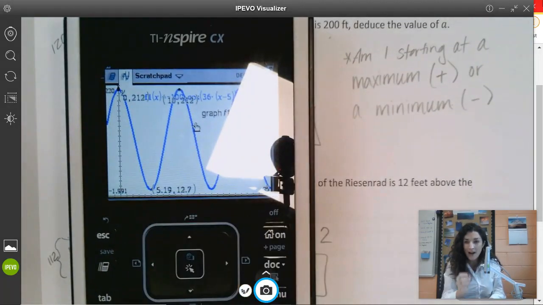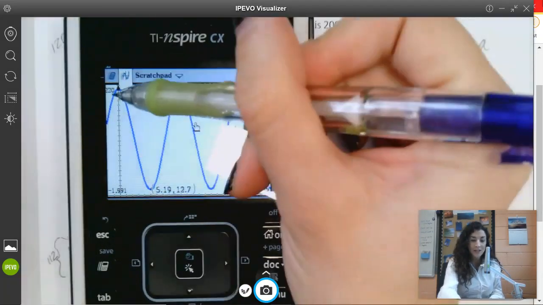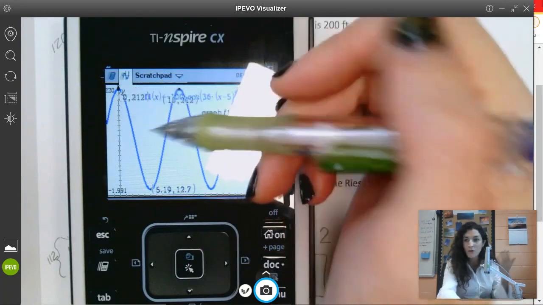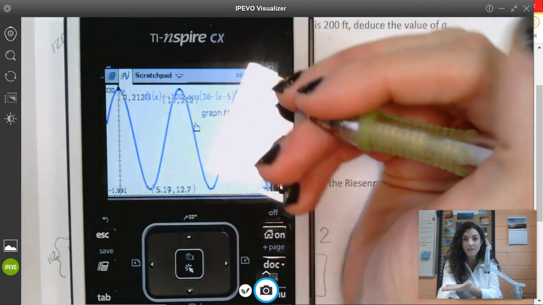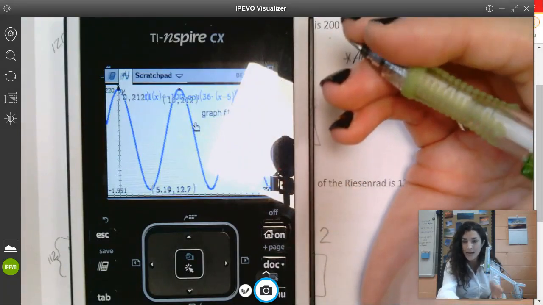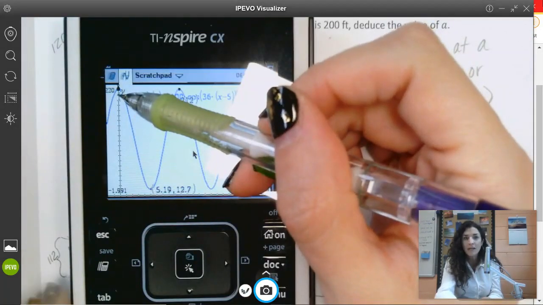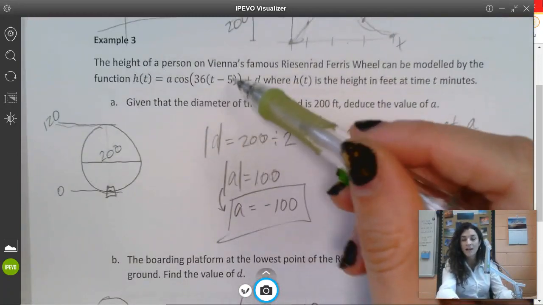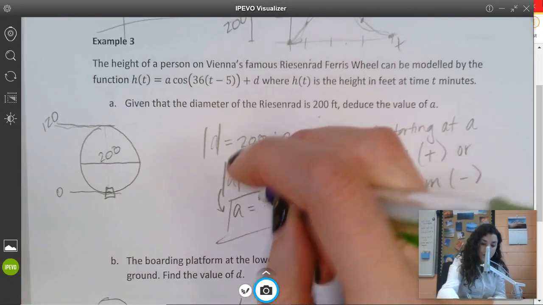This is why it's really important: I thought it was one way, and then I graphed it, and notice I start at a maximum. So I technically was wrong up above, which happens all the time. My answer key said positive 100 and I thought my answer key must be wrong. I didn't account for the negative, and that's why I paused and thought for a second back then. But now I'm looking and I'm like, oh, okay, no. The horizontal shift that they have going on in here has changed that. So this actually should be 100.